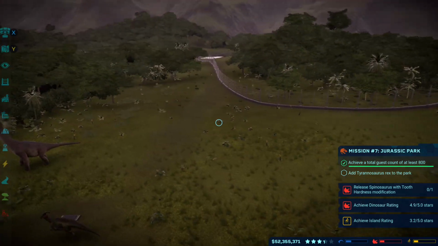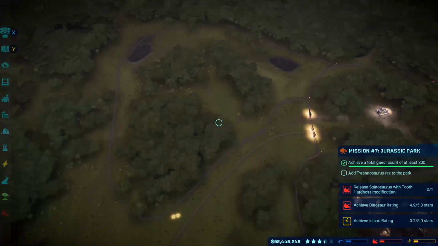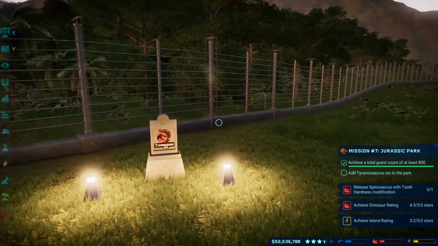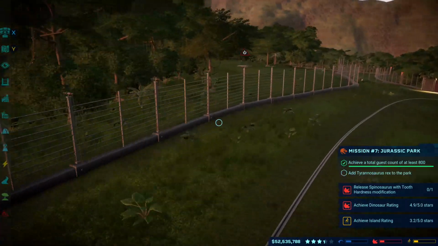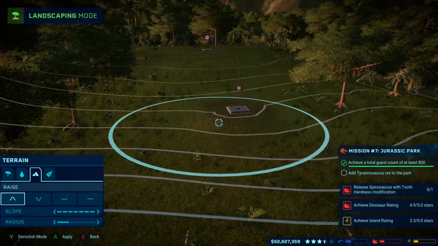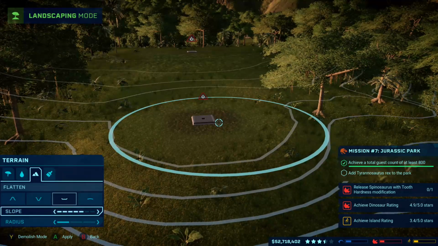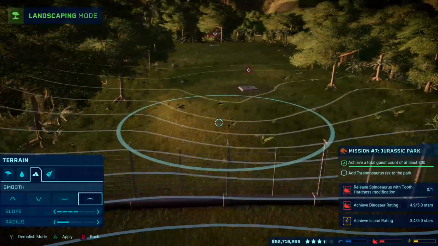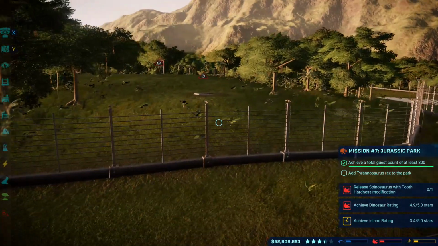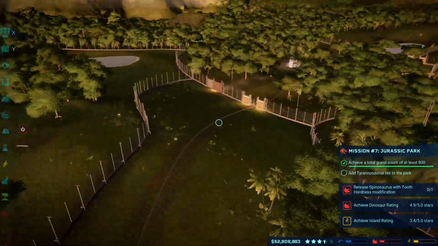And the T-Rex exhibit is built, and we're basically just waiting to put in the T-Rex. So that's what this is over here. We've got the little sign with the lights for it, which I think will be really neat. It's got a pretty large enclosure. Let's see, I can probably smooth this out a bit to make it look a little nicer. That makes it a little less abrupt, I guess. And so anyway, this is where the T-Rex will be.